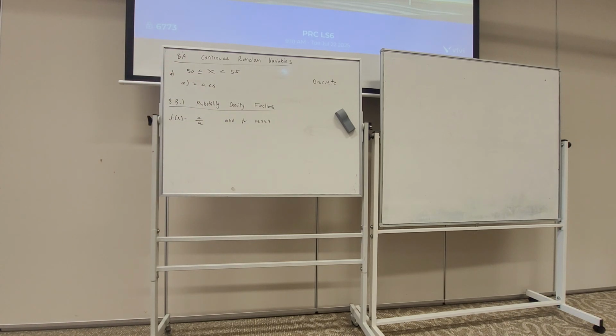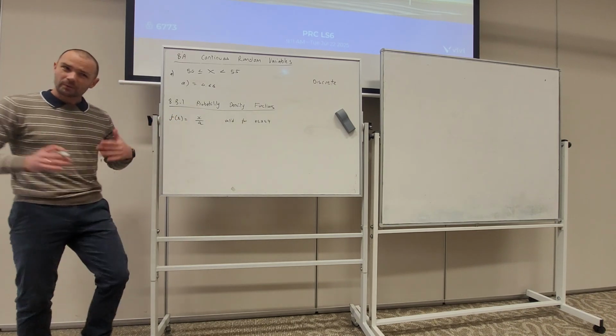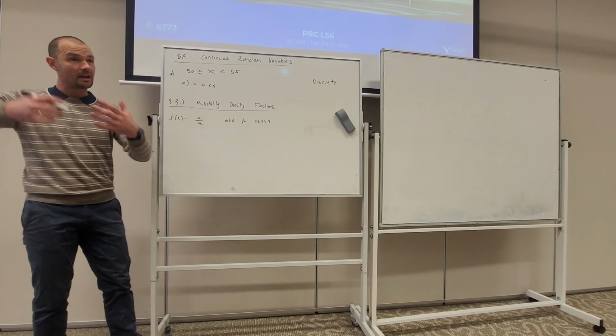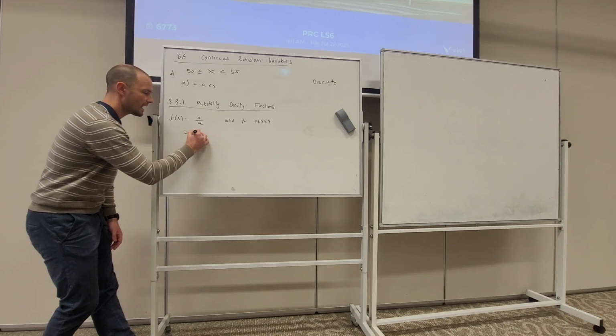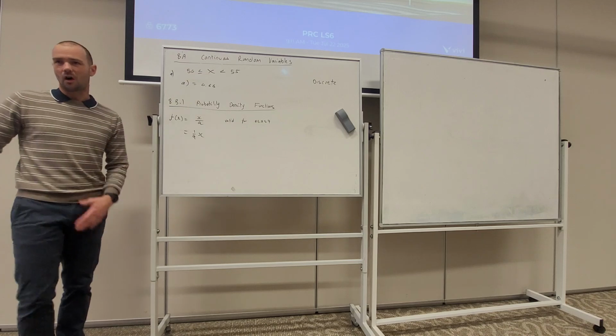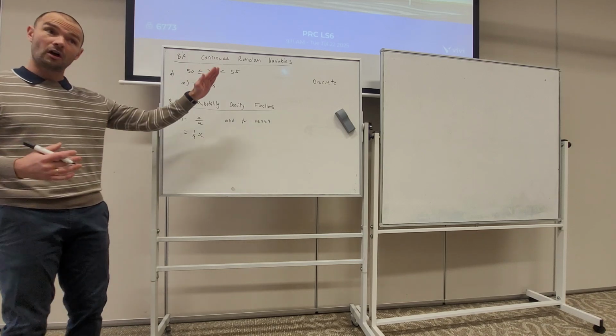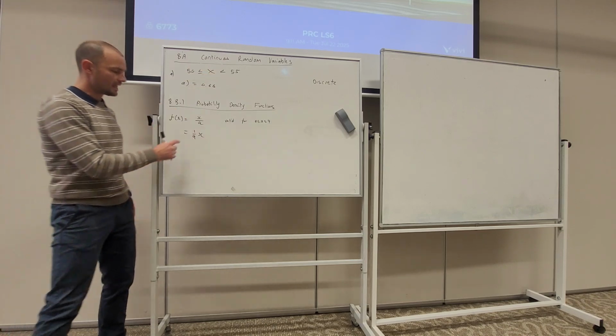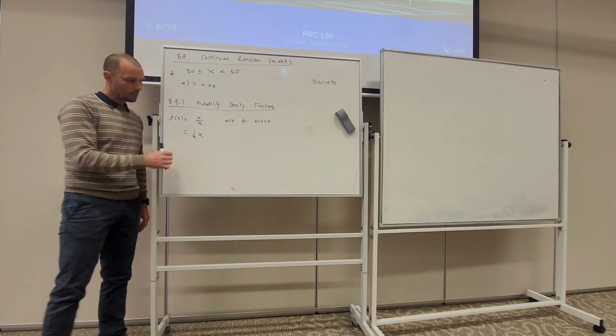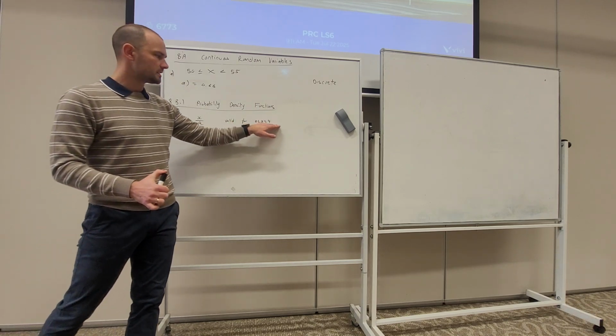So we'll flip the page over. We have listed here a number of properties. So we have mean, median, mode, variance, standard deviation, and we're going to be performing those calculations just on our calculator today. So here we have the function x on top of a. Now whenever we see something like this, a is a number, x is our variable. We should always think about it as 1 on a times x, right? It's the equation of a line, mx. It has a slope of 1 on a, and we're told it's valid between 0 and 4.